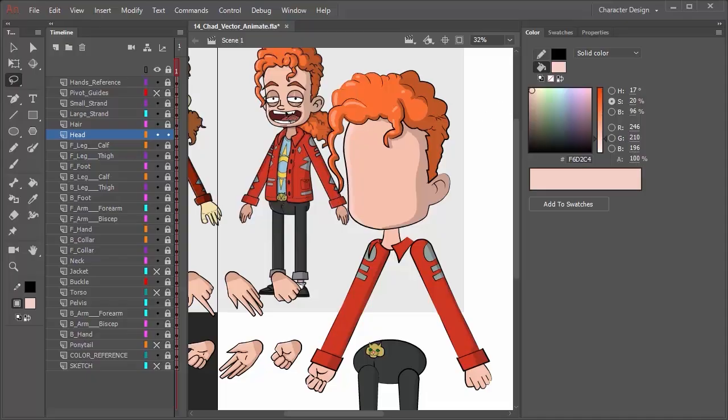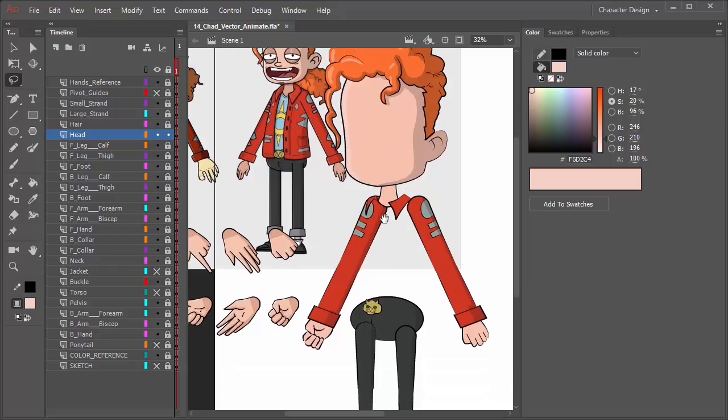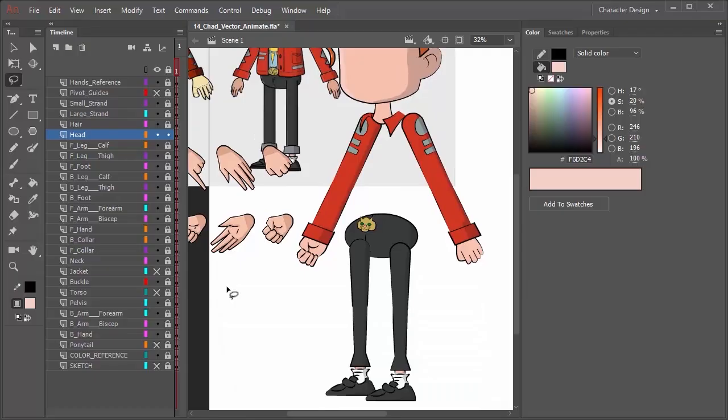Now, we also have some highlights to add to the eyelids and the nose and all that. But of course, we haven't drawn that yet, and we are going to get to that. I just want to do this part first, and then we're going to do the facial details near the end. So let's now just go through and make sure that we have the highlights where we need them and any of the other spots. We can add a slim highlight to the arms.